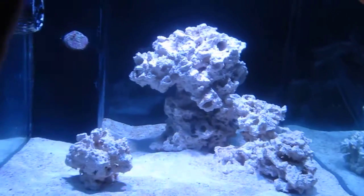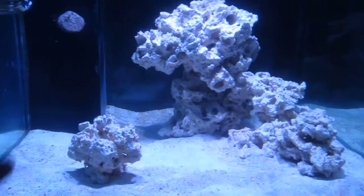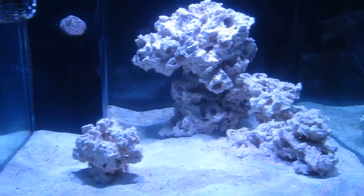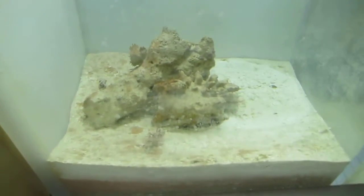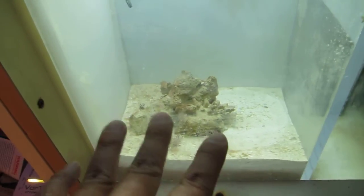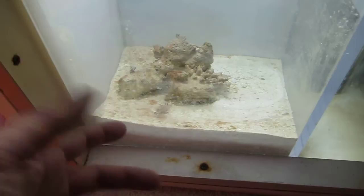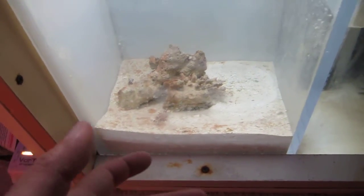What that tells me is that this algae bloom means there's excess nutrients in the water, so the cycle has started. How did I introduce those nutrients? If you didn't see the video before, I actually had a gallon reef tank that had been sitting upstairs, so I got some live sand and some live rock rubble that I added to the refugium, hoping it was enough to kick-start the cycle.